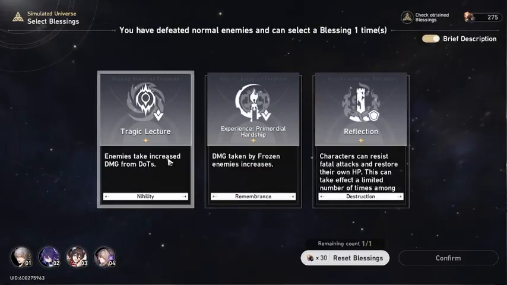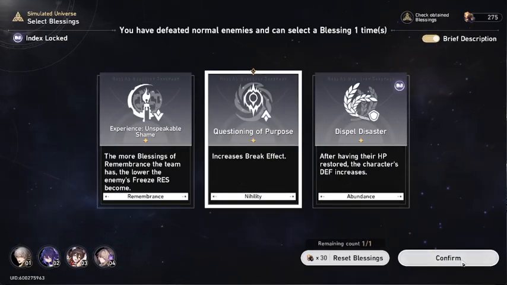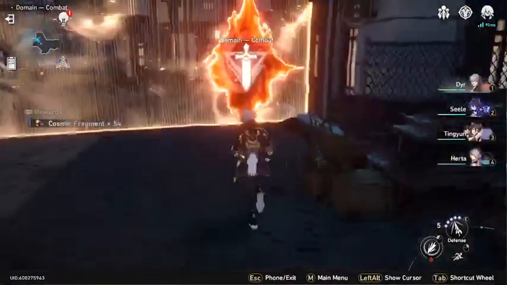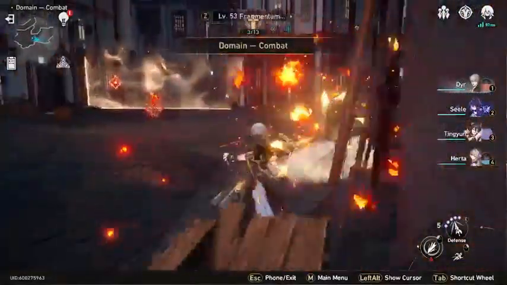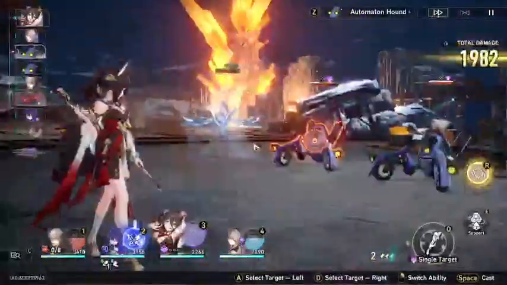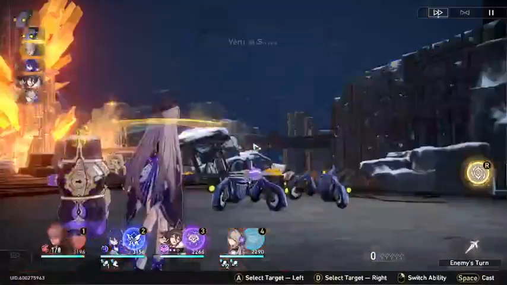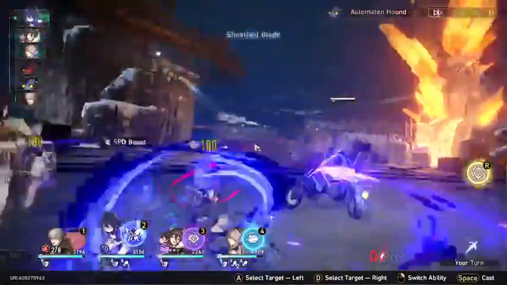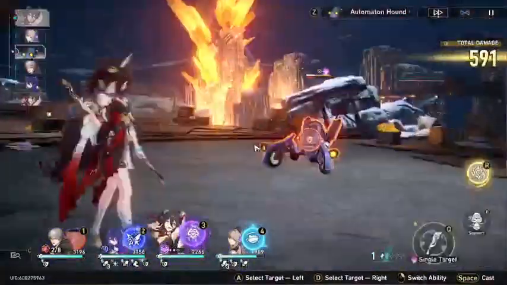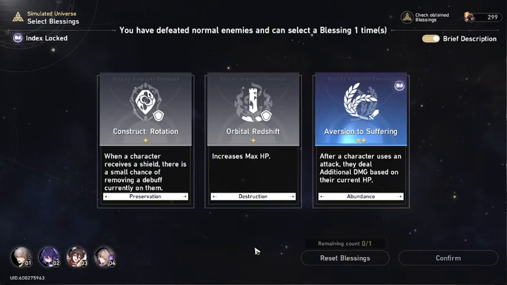Now let's see what options I have. Enemies take increased damage from damage over time. Increases break effect. Only one more away from having the second tier of the blessing. Now come on, the Hillity blessing. There isn't one.